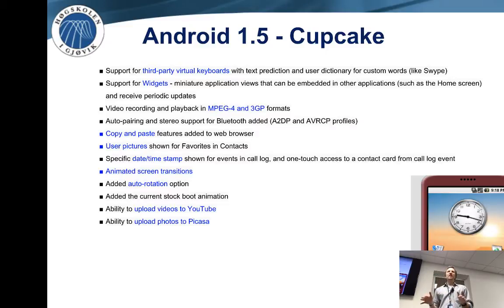HTC played quite a substantial role in the early days of Android development. And again, there is a side story that nobody knew about HTC before 2008. It was a company nobody had heard of. Who of you doesn't know about HTC? Everybody knows HTC, right?